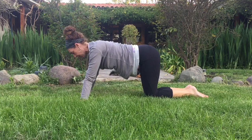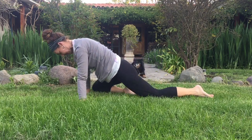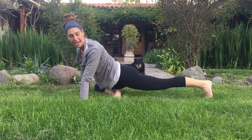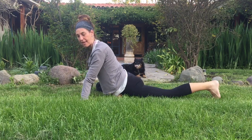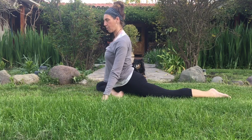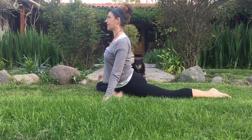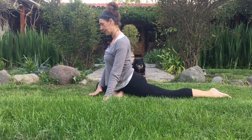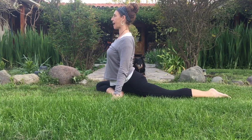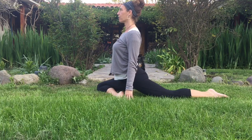From here, we're going to take the right knee up towards the right hand. Sweep that foot through just a little bit. Curl the back toes, lift the back knee, and then wiggle the back foot back. Drop that knee down, extend the leg, walk your hands back, roll the shoulders open. Take a deep breath into your heart center — all the energy of the universe lifting up into the heart center, up through the crown of the head. Roll the shoulders back, draw your chin in, lengthen through the back of the neck. Squeeze your thighs towards each other and get that lift — feel the energy from the earth up through your body.